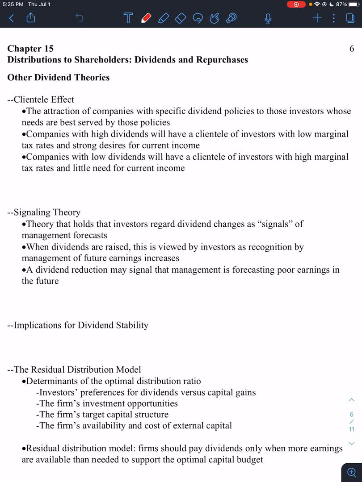It's a tax argument in the sense that they identify the fact that there are different types of investors. Some investors are going to be in much higher tax brackets to where they really don't want that dividend because they're going to have to pay a tax on it. And then there are clientele, some investors that are maybe in low tax brackets. And so dividends aren't as painful for them to receive as capital gains as they would be for a high tax individual. Or they may want the actual income that's provided by a cash dividend.